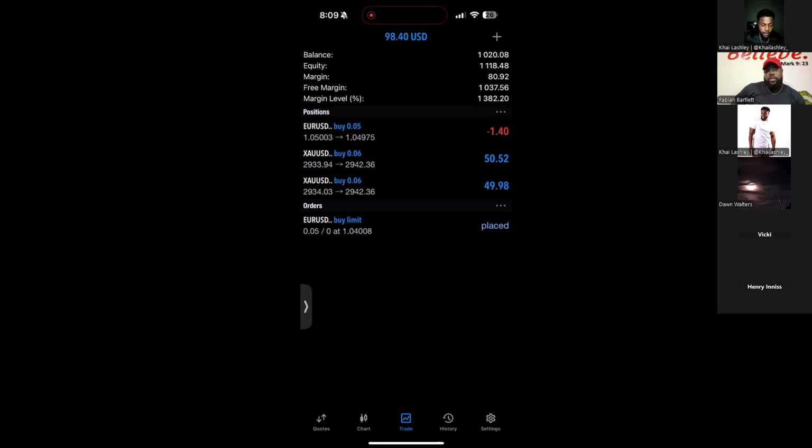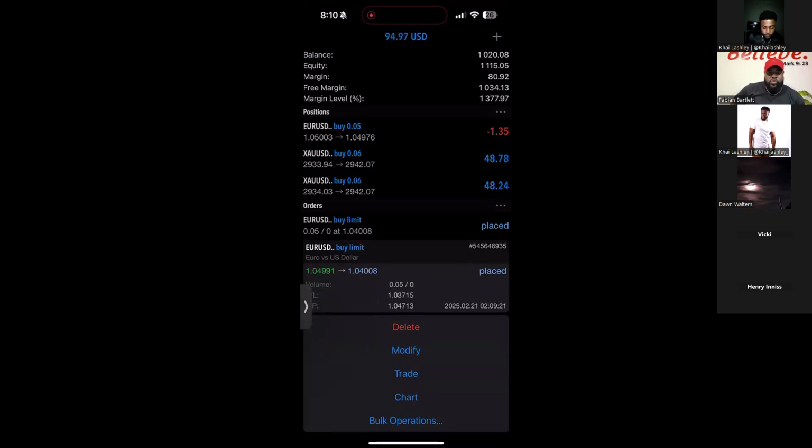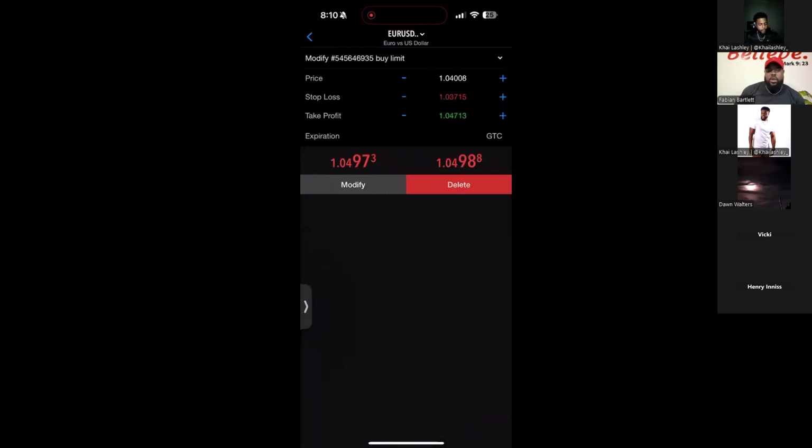Here's the great news about a limit. Even if you make a mistake in putting the numbers, you can see the buy limit right here on the screen. If I tap on the screen, you see the numbers pop up that we inputted. If one of those numbers were wrong, just like I would have gone through on the previous trade, we can click modify, change that number to what it should be, and modify the trade.